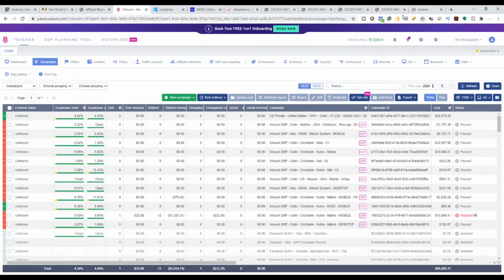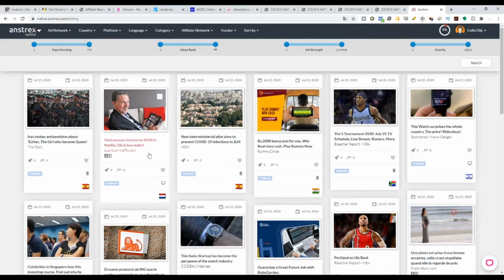Another tool that you can use is called Anthrax. Anthrax is a spy tool. Remember, if you've seen our videos before, we used Adiplexity. There's a reason why we changed to Anthrax. Anthrax has much nicer features compared to Adiplexity, and not only that, it's much cheaper, guys. Adiplexity is like $250 per month. With Anthrax, only for native, I think it's $60. So a lot of people can afford this. I really want a lot of people to use spy tools, because they're really useful. They need a cheap one, and that's why we came to Anthrax.